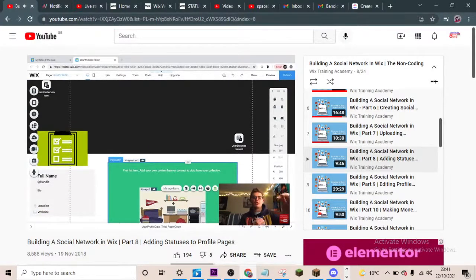If it's blank, we want it to be either an image and status, or status with no image, or both, or just an image. So that's how we're going to have to fix that.